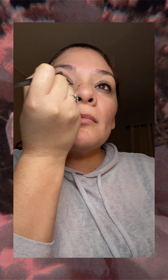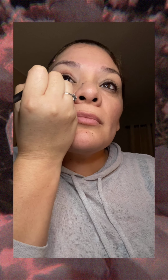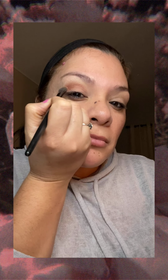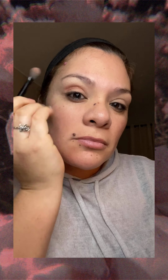Go back and forth in motion until you like the result as well. You just go back and forth on that, and just keep going. So you try to get the corners and just go back and forth in motion. That's how I do it, and I like the result.